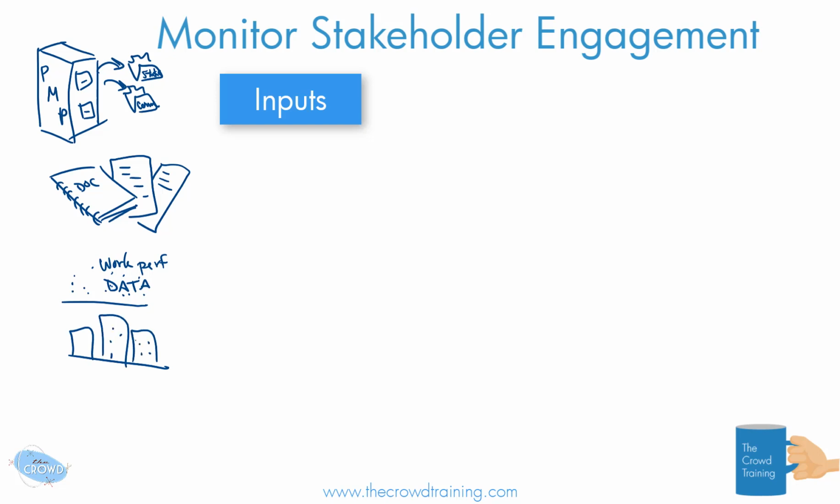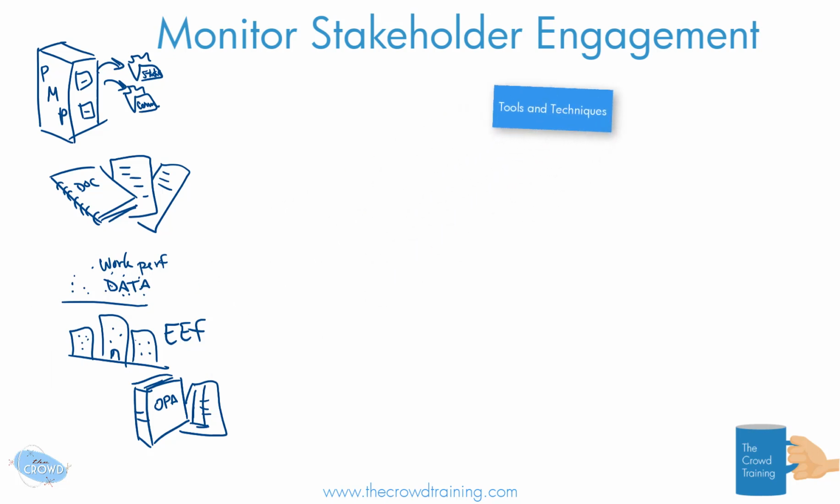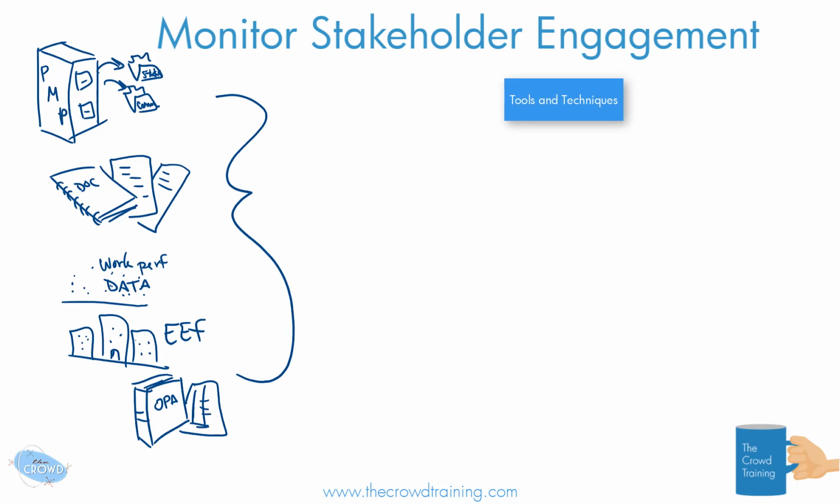And we are a product of the environment in which we work. So this is our offices or our construction site or whatever the project might be, also location, the styles, but it is our enterprise environmental factors. And we might have templates and guides and procedures and policies, our organizational process assets. So I've got a binder here, but it could be the various different templates our organization has and how we should go about monitoring. Or maybe we make it specifically for this project or part of this program, but those are our assets. All right, those are the inputs to how to monitor our stakeholder engagement.